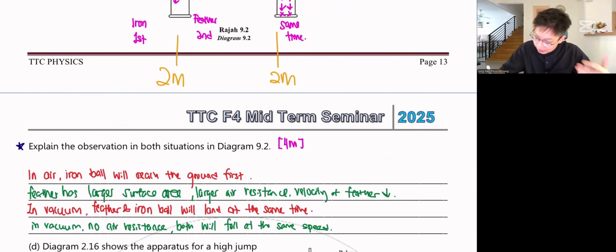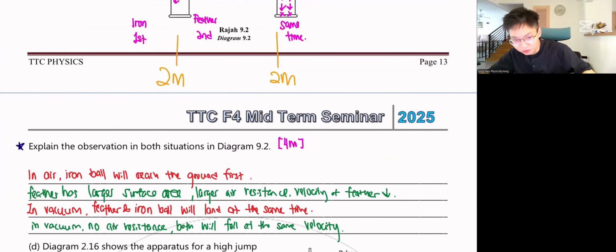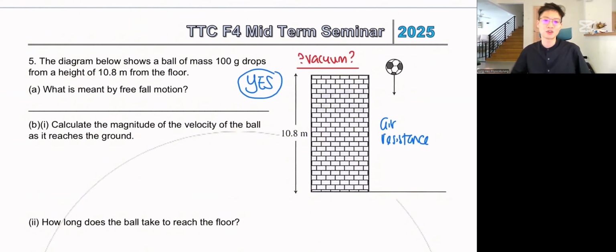Now, what do you learn in this example? If they never say, it's understood to be vacuum. If they do tell you, then you must remember air will have larger air resistance, or object with larger surface area. Okay, once you are done with this, let's go back and see our free fall question. Page 26. Okay, done? Next, let's go to page 26.